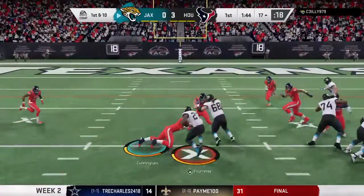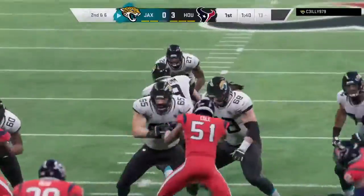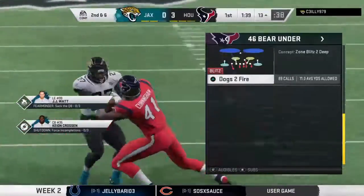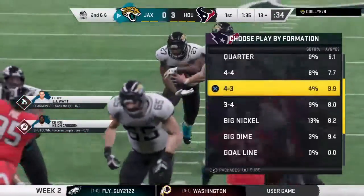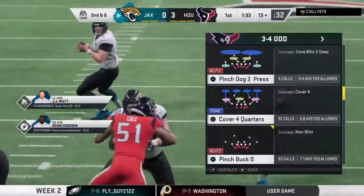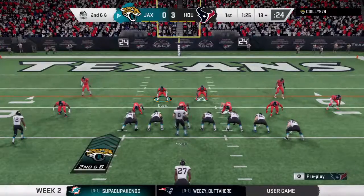Fournette, a 1st down carry. Able to fight for about 4 yards there to the 13. When you find that kind of yardage, you couldn't be more confident as a ball carrier. And guess what? You're going to go back and tell your offensive coordinator, I'd like to keep carrying it, thank you. The run got 4. Now they deal with a 2nd and 6.